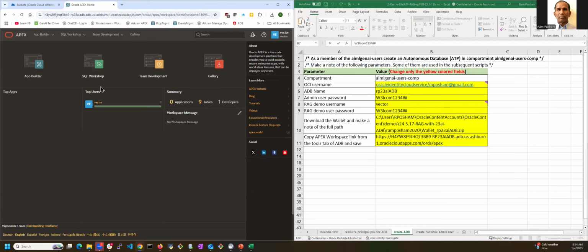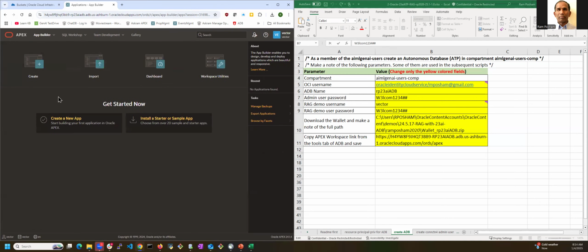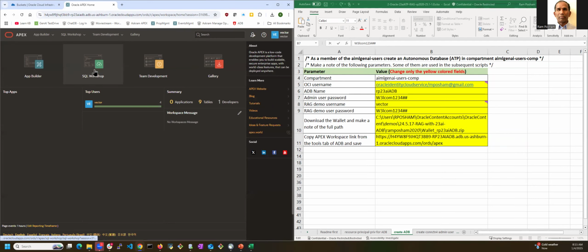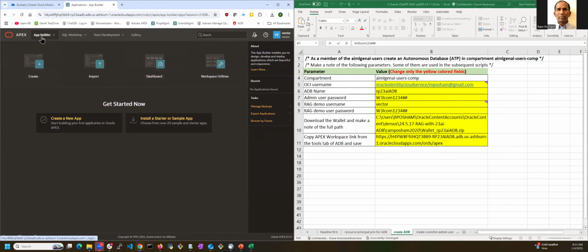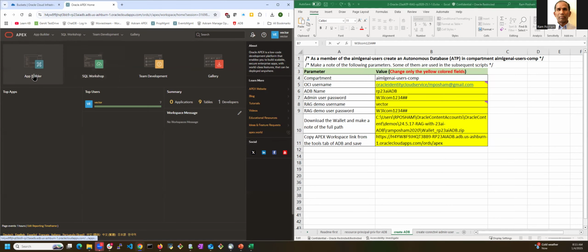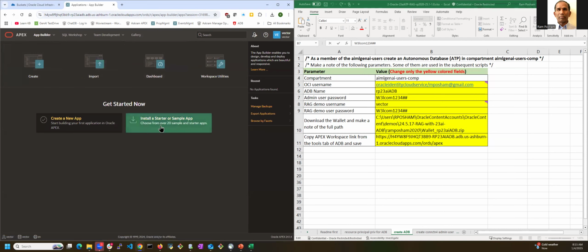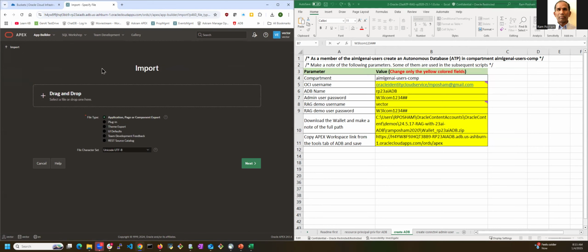So now you can build applications, you can create applications and so on. But instead of doing all that from scratch, I already have an application, which I'm going to share with you.